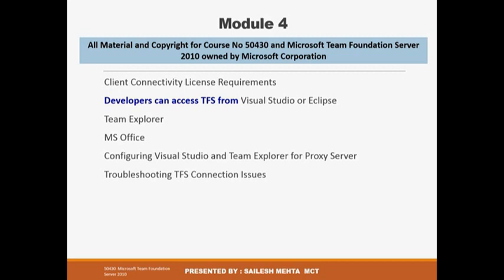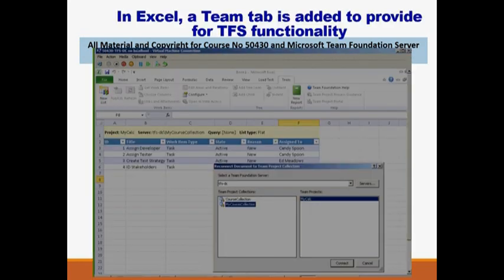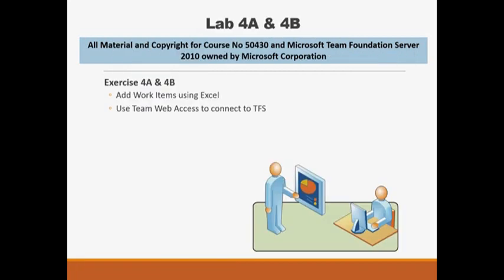And this is Module 4, where we will be discussing client connectivity, licensing requirements, also developers, how they can access TFS from either Visual Studio or Eclipse. TFS supports both. We will show you how to set up and use Team Explorer. We'll show you how to access TFS from Microsoft Office products like Excel. Also how to configure Visual Studio and Team Explorer for TFS and the TFS proxy. And finally, troubleshooting TFS connection issues.